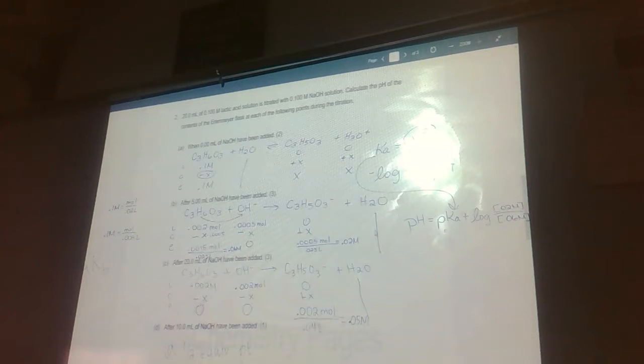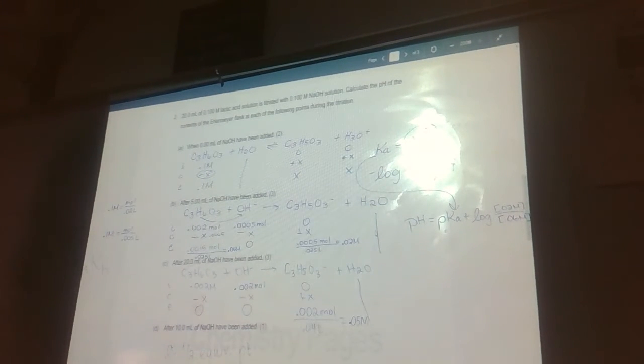Questions? Okay, so obviously, you wouldn't have time to do all of this on a test, unless this was your only FRQ. But be ready for any one of these parts of a titration to show up as an FRQ, and you have to know how to deal with it. Before you start, before the half equivalence point, or between, at the equivalence point, half equivalence point, or after the equivalence point. Any one of these could show up as an FRQ, and you would have to know how to deal with it. Okay?